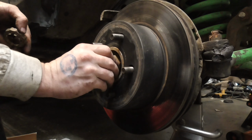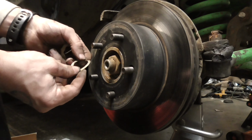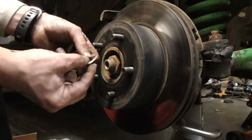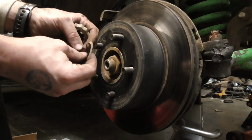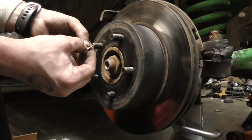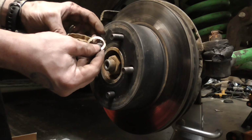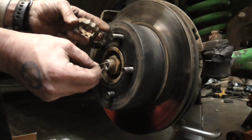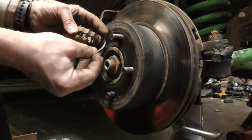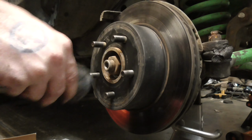And this is the wavy washer I was talking about. It doesn't come in the new nut set, and it is important, but if you don't have it, I guess you don't have it. As far as I know, this is discontinued, so if you don't have it, you don't have it. Bill? Yep, it is a 36.